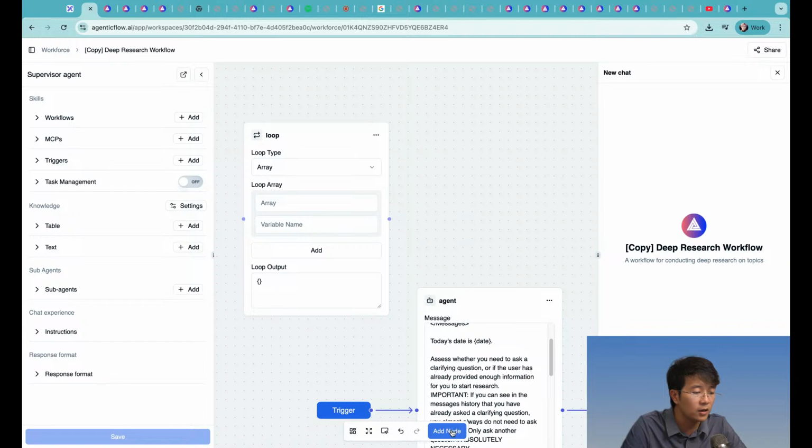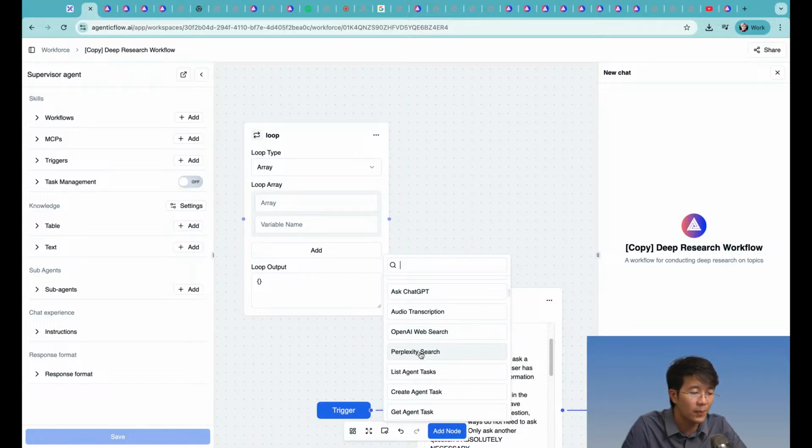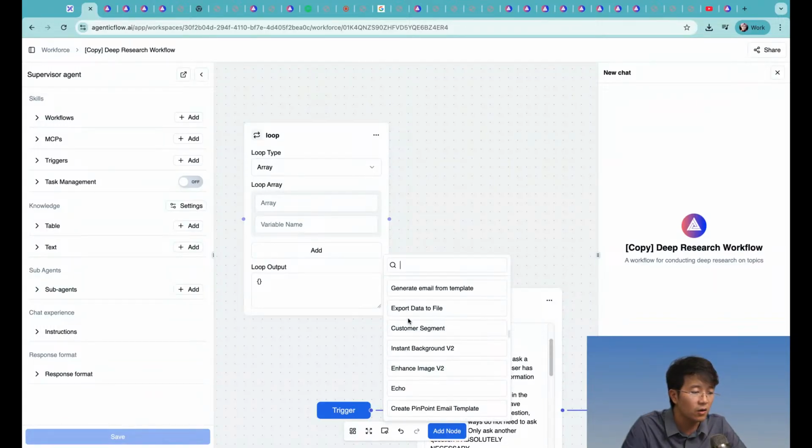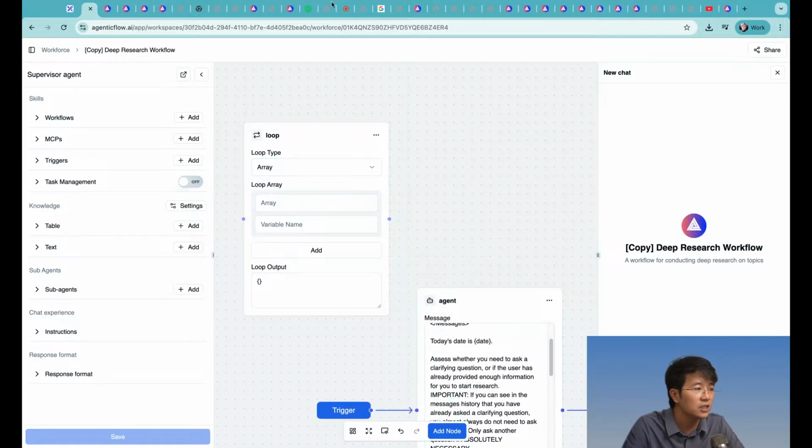If you click on add node, there are other items that you can select. Whatever you can use in a workflow, you can use in MAS, including text to speech, perplexity, create agent, upscale, file detailer, or customer segment, and so on. So everything in AgenticFlow is interconnected.